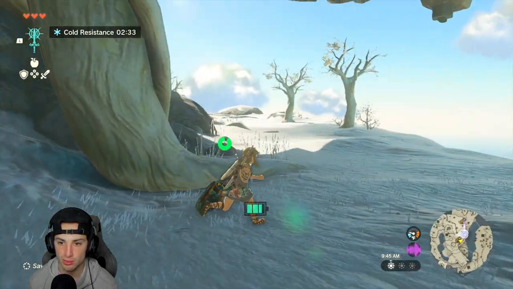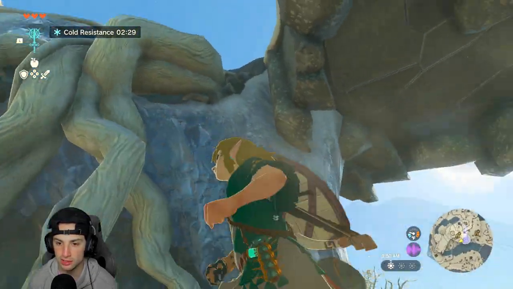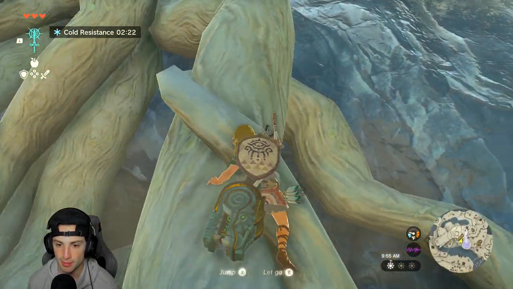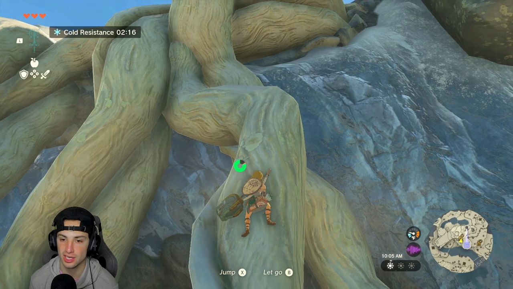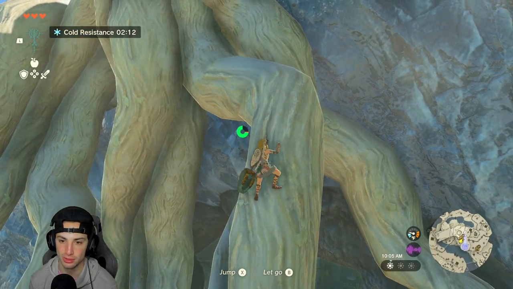And now we're back in the icy area. We have 2 minutes and 30 seconds left on our food, but we have plenty of other food. And this is a little shortcut I took to get up there. So instead of walking all the way around, you can actually just hop on this tree root and climb it. Because once you get to this middle section here, you can walk and recharge your stamina. So this is something that I found out. I thought it was pretty cool.